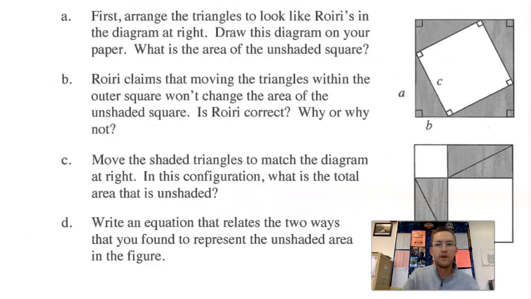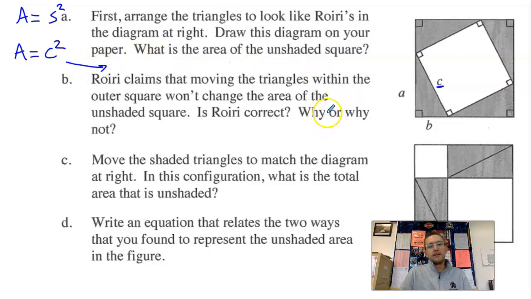Facilitators, take it away. We are working with Rory's diagram here in 299, and what we want to do is find the area of the unshaded square for this top diagram here. So again, we talked about the area for a square as being represented as the side length squared, because it's really base times height, but the base and the height are exactly the same. So if we take our side length for that square, which is c in this case, and plug that into our formula here, the area for that unshaded square would be c squared. And that is the area answer for part A here.